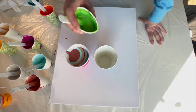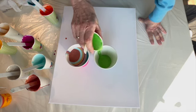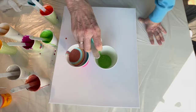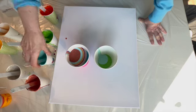And now I want to start with this one. I'm just going to do it. I knew I wouldn't remember it, but that's okay. I'm only human, and I like to paint.